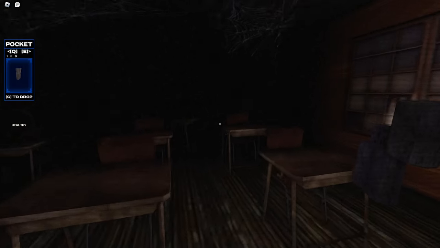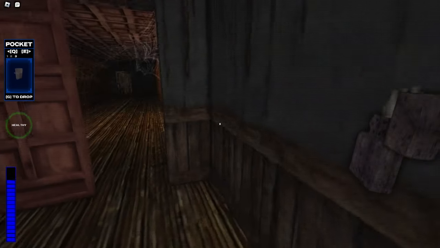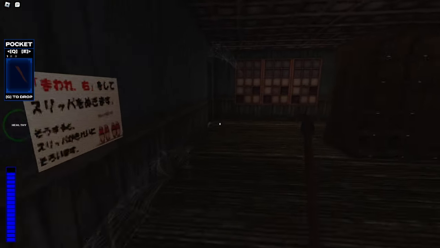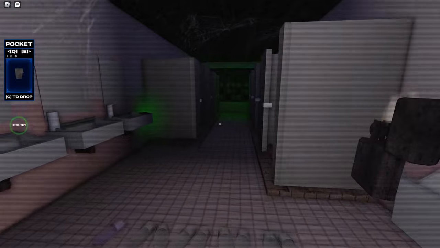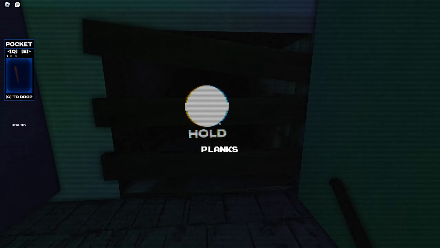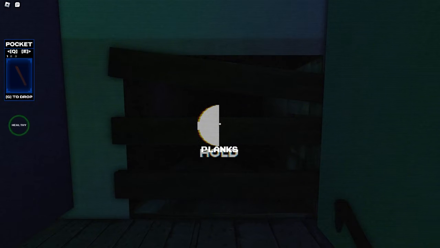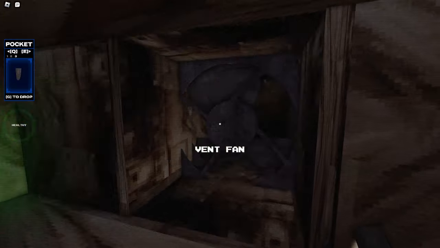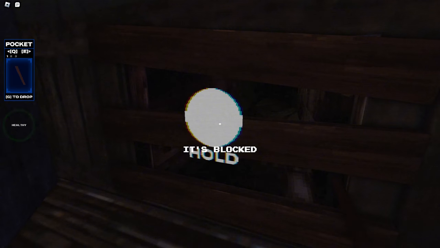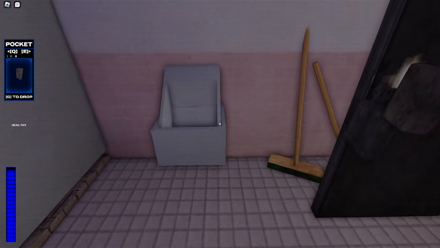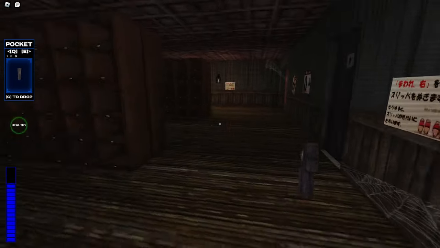So I found a crowbar now. Anything back here? I'm going to head back to the beginning room, because I think I saw those planks back here first. I don't care about the missing people posters. I can't even read you. Yeah, blocked, I know that. Now I'm just breaking the plank, breaking the wood. Open up already, please. Oh, it's a vent. I'm going to lock the other part with my crowbar first, then drop my crowbar out here. Break this down, then go back and get the paper, because I have a feeling I may need the paper for something. Yeah, I need to probably keep the light with me, because otherwise I'll probably die.